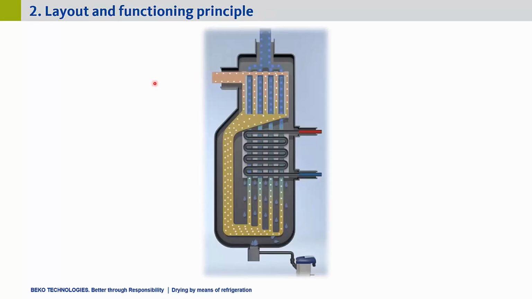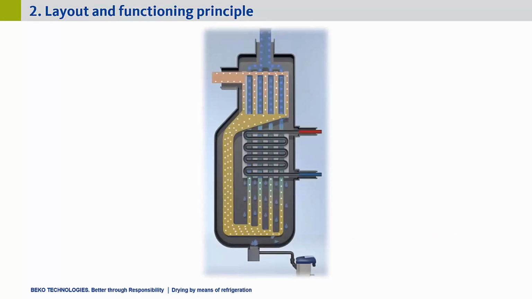Inlet and outlet are chosen as large as possible to keep the differential pressure of the dryer as low as possible. After entering the dryer, the airflow follows the force of gravity, which assists the separation of water, which then condenses out during the cooling phase and therefore reaches the drain very easily.